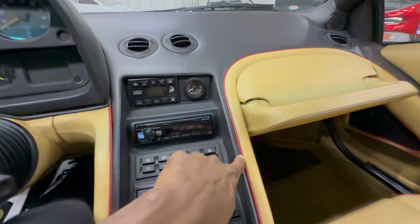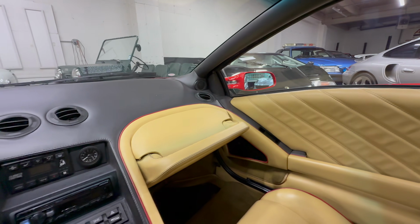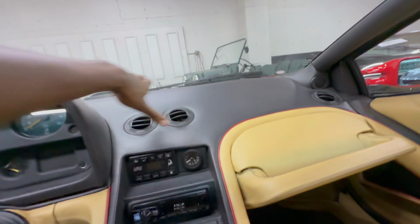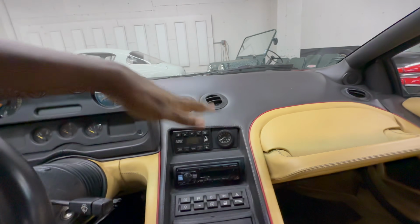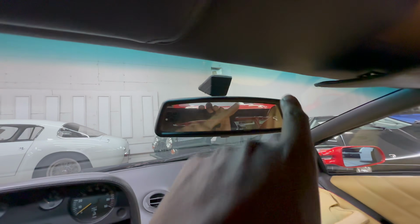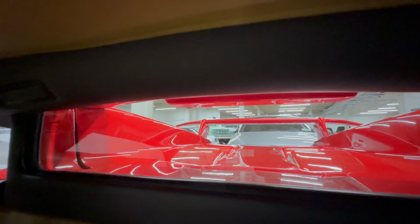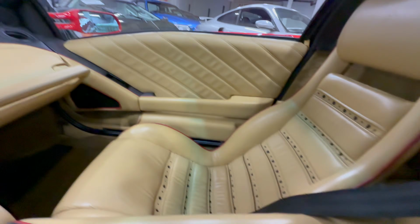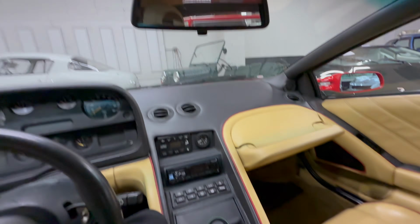You have the piping in the leather, you have the contrast leather, you have the upper panel, which is black to prevent any sun glare, because if this part was beige, the reflection off the sun would be impossible. Barely any room to the back. I mean, you have a very small window that faces backwards, but the seats are beautiful. I think this is the best selling point. Very Ferrari Daytona-esque, but this is a very nice looking interior.